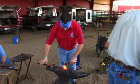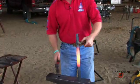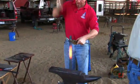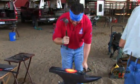All right, I've got a good fire. It got my heat centrally located. I don't need to quench it. Now it's just a matter of bumping. I don't need a whole lot, just a little bit to help that toe blend into the branches.